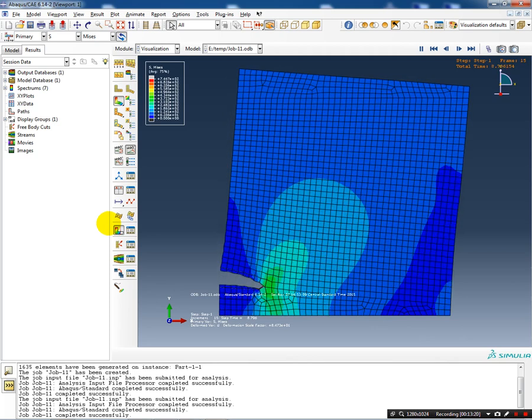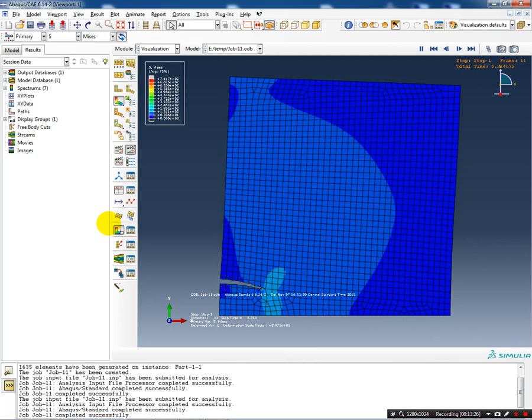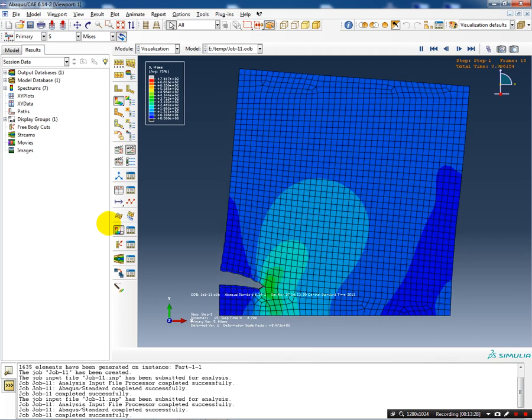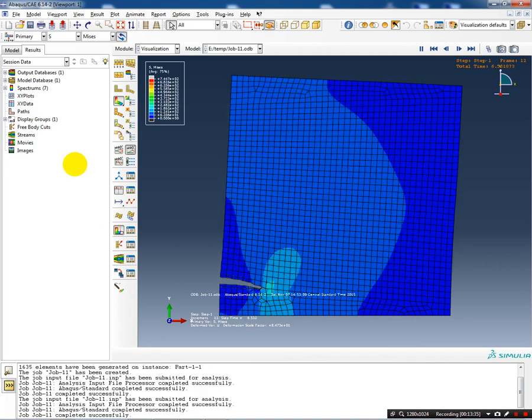So that's an example of using XFEM. Again, I haven't gone into the details of how it works in the implementation, but this will give you an idea of how to get it set up in a model.